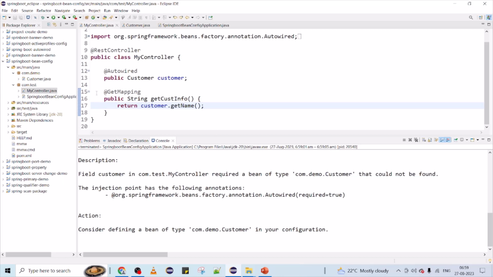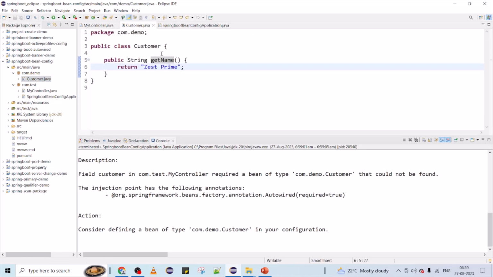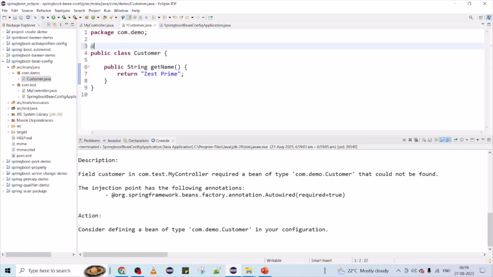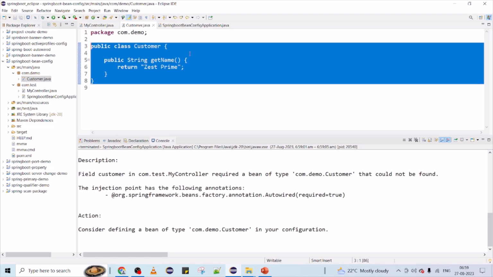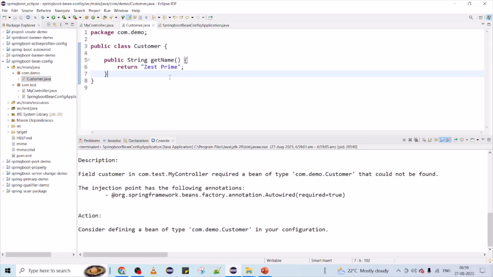For that we are going to use @Bean. Here we are not able to make any changes because it's not in your jar. Just assume it's an external jar.